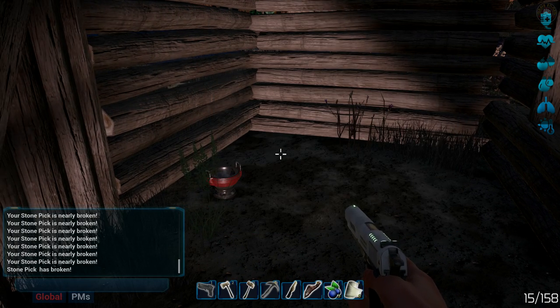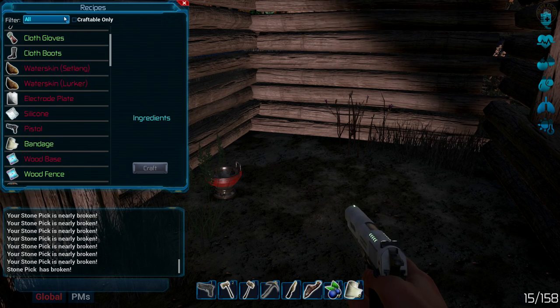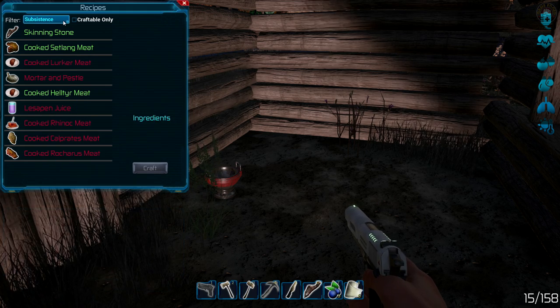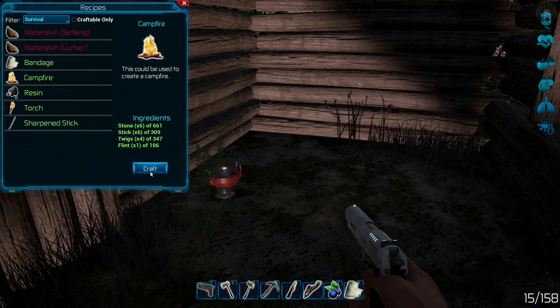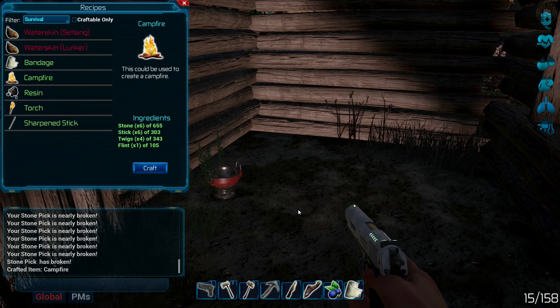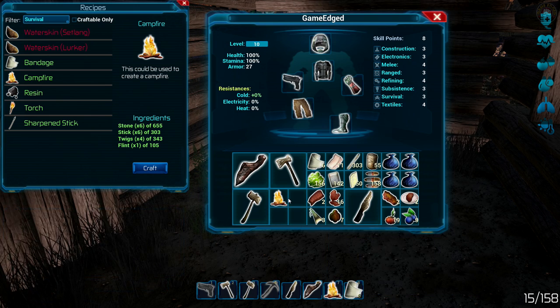For some reason, that fire disappears all the time. I don't know if there's a timer on or not. I don't see it. So be it. That's the way it goes. We have to deal with it. So let's do it. I think it's under survival and campfire. There we go, campfire. I have to make more bandages too, that's for sure.